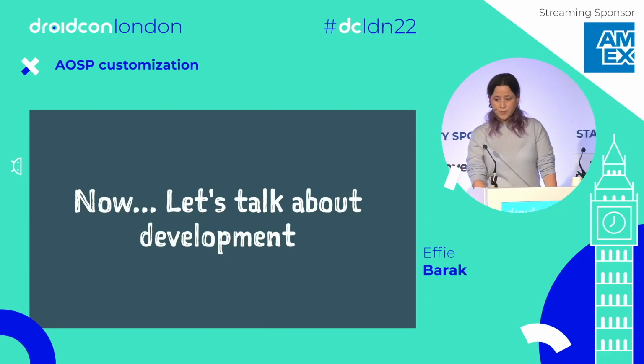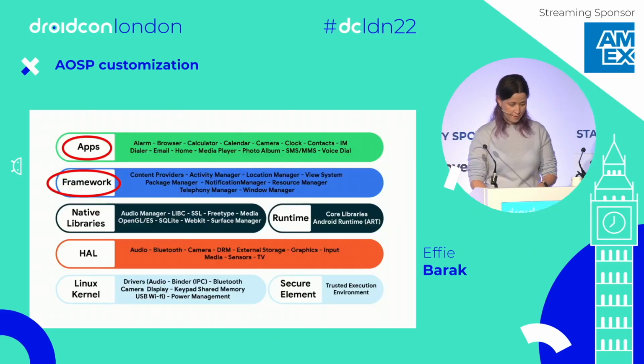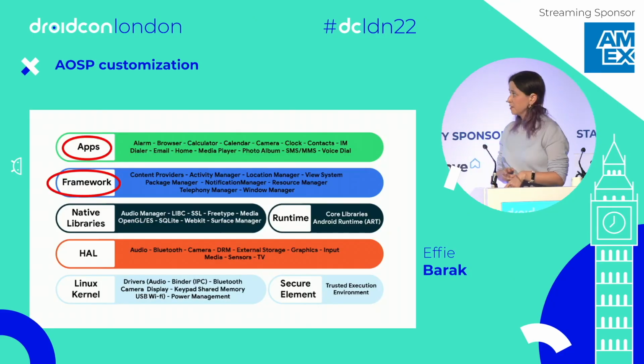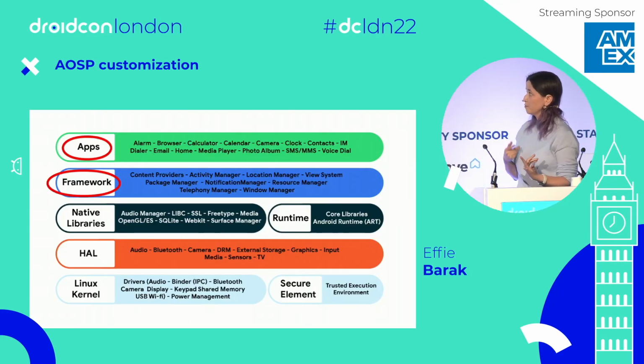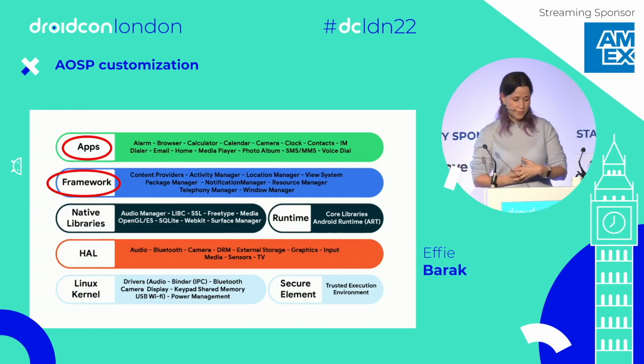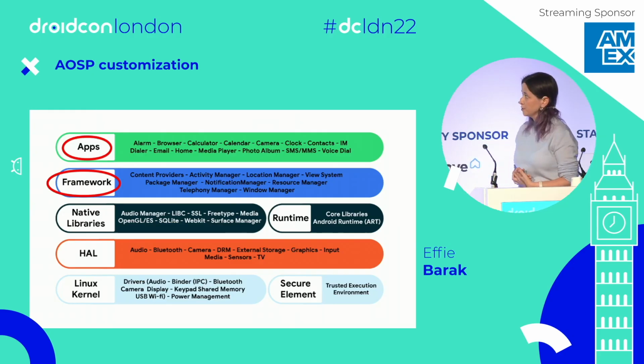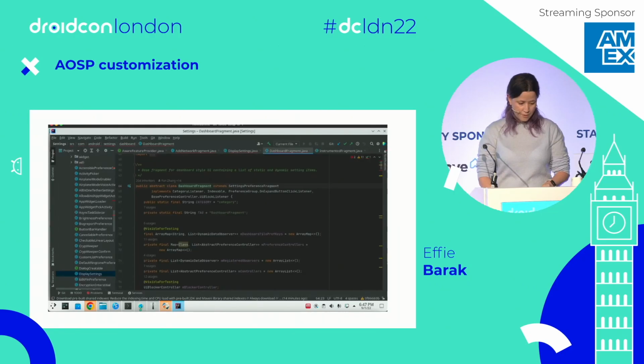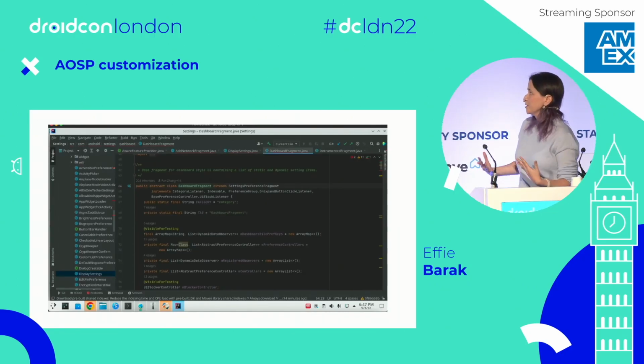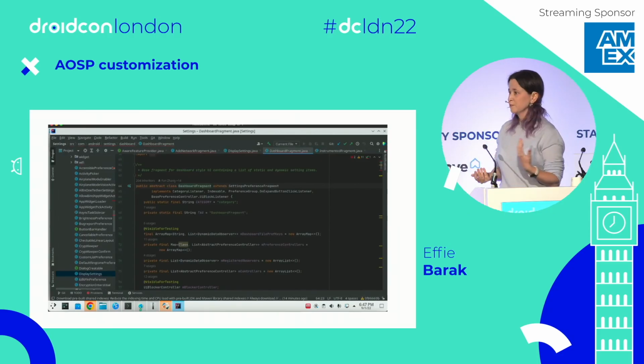All right, so let's talk about how we develop. We said a few times that we can develop for the framework and we can develop system apps, so we're going to talk about these two parts separately. I'm going to start with the framework. If we want to make changes to the framework, this is the best we can do. This is where we are. This is where we'll be. This is where we'll spend our time. This is where a Googler will spend their time if they're working on these classes.